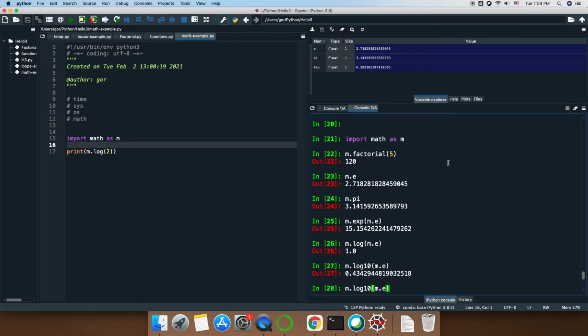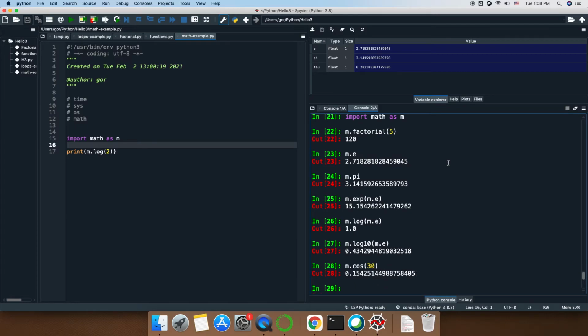Or I can do log10, or I can do, let's say, trigonometric functions, m.cos of, let's say, 30, and let's see what's going on. Obviously, this is 30 radians. This is not 30 degrees. There is a function to convert from degrees to radians, again in the math module.